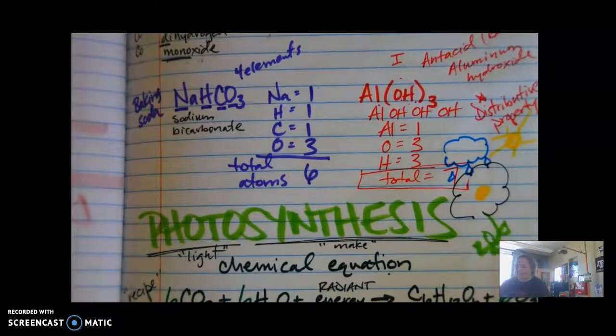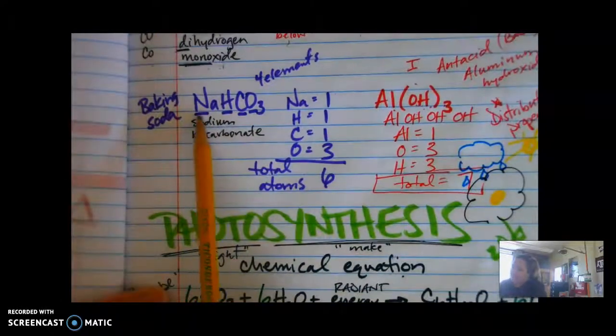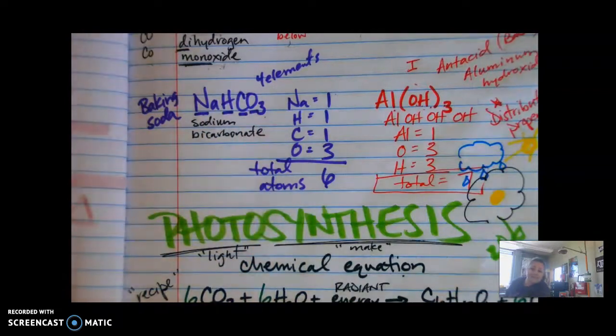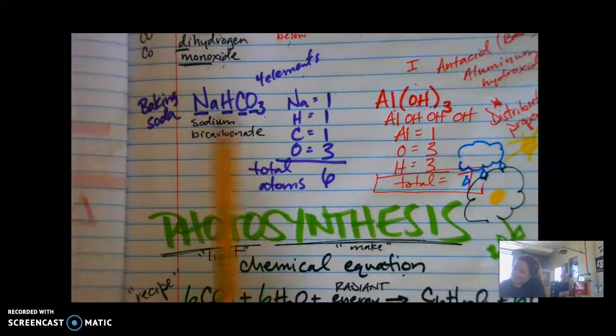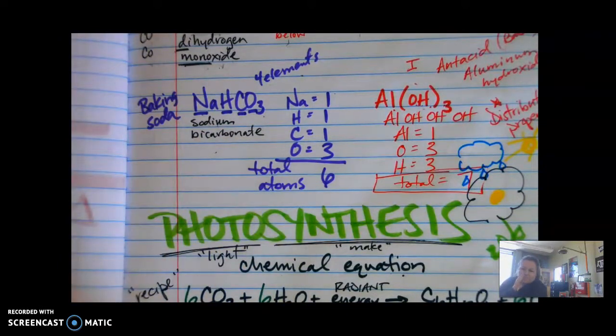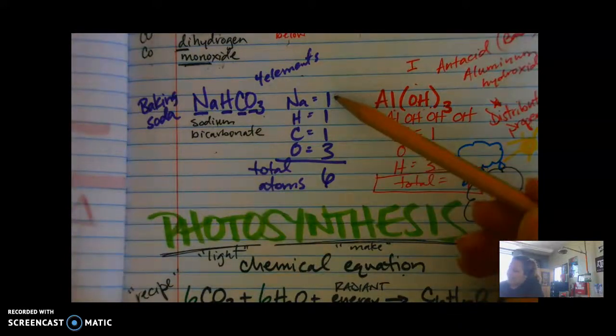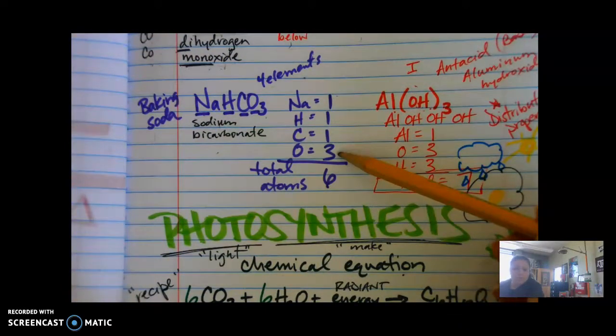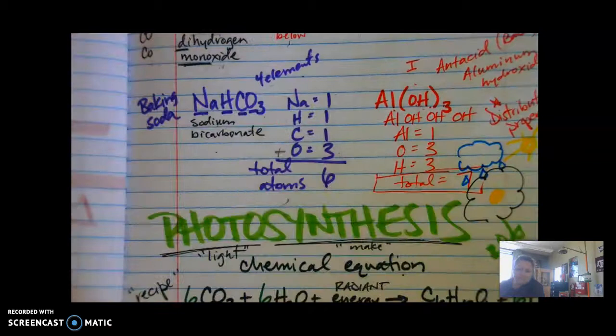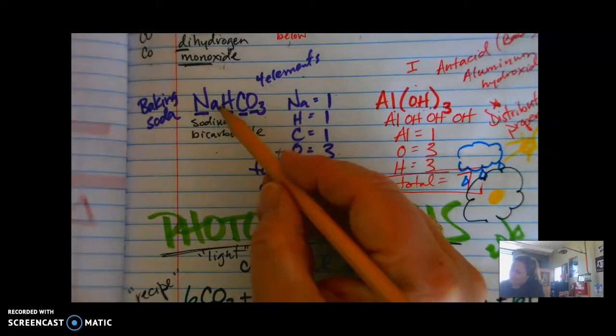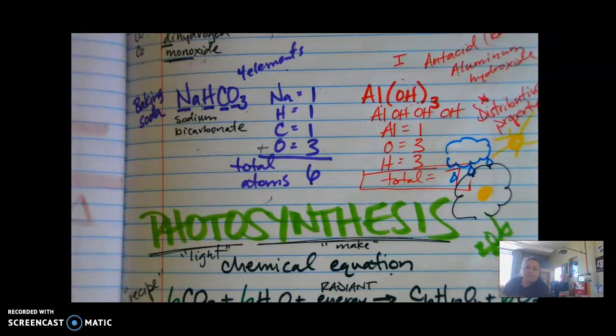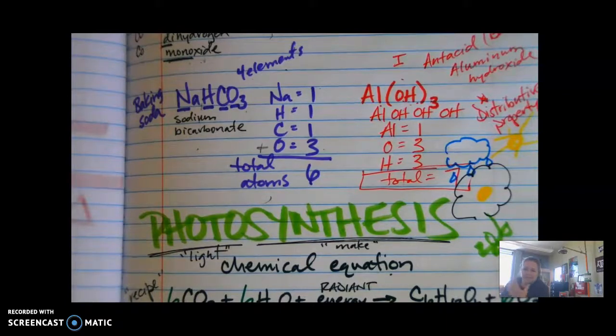However, things get a little more complicated. Sometimes some questions will ask me how many elements. So all I really need to do is look for capital letters: one, two, three, four, in case I didn't have my periodic table with me. So I know there's four elements. This is sodium bicarbonate, which you know as baking soda, and it kind of looks like the word nacho but it's spelled wrong. But what if I ask you how many atoms of each element, or how many total atoms I have? It's just like a little addition problem. There's one of those, there's not a little one there because it's kind of redundant. I could put a one there, it's not wrong, but if I wrote the symbol I have one. It just takes up ink and space and we don't need to do that.